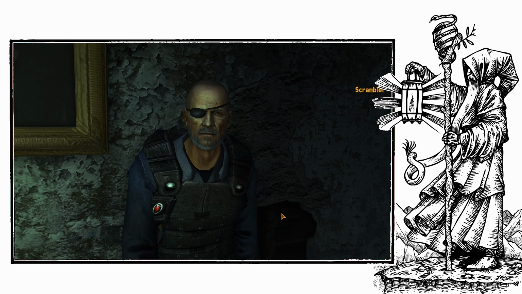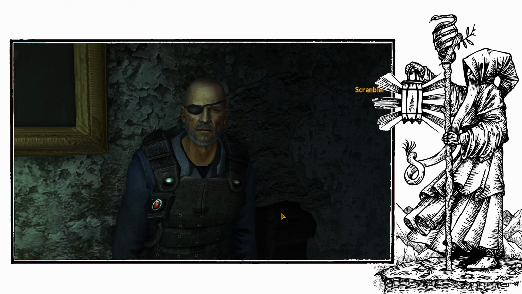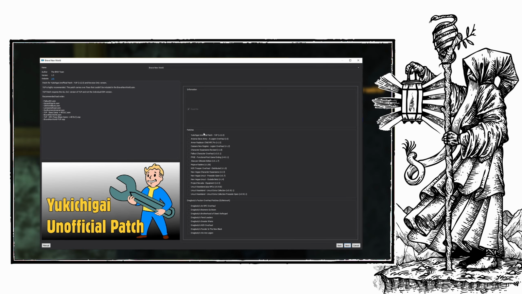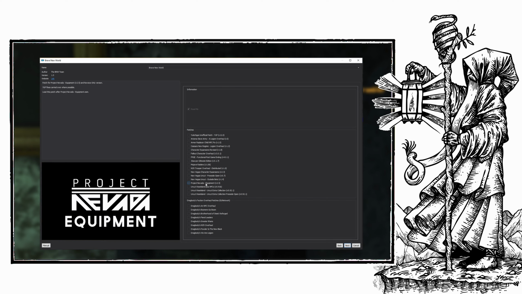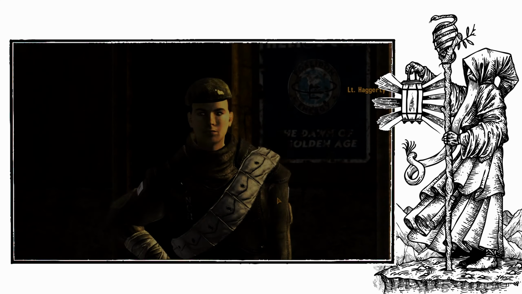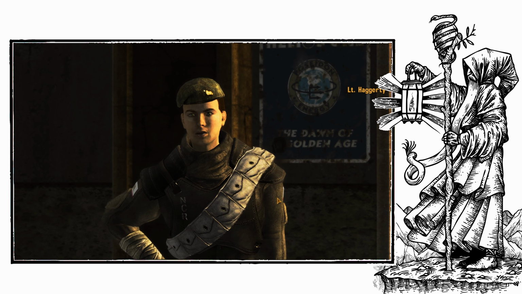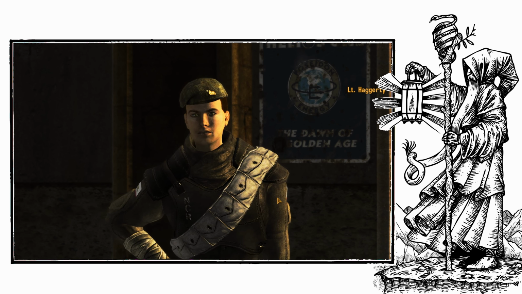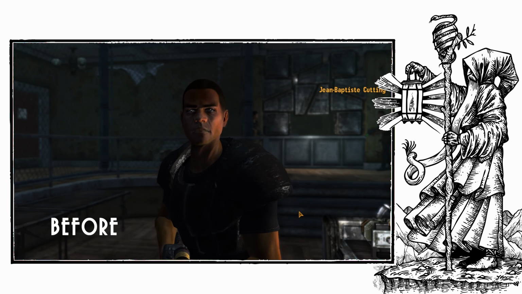I've shown you what you need to do to revert a revoiced NPC back to their vanilla state using a couple of examples. And although we haven't covered it in this tutorial, I would advise you to go through any of the Brave New World patches that you are using and follow the same procedure shown here. I know that was quite a lot to take in, especially for those of you that haven't really used FNVEdit before. However, I hope you managed to glean at least some practical knowledge from all of this.